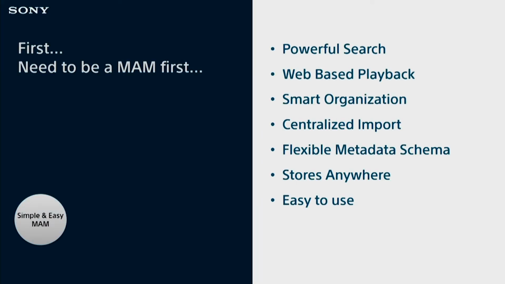We actually defined this product as more than a media asset management. Before we say that, at least the first thing you need to think is it needs to be a MAM first, right? Based on a lot of conversations with the major customers in this media industry, we think a really good MAM should, number one, have a very powerful search feature, because search is the most important thing to allow you to find the content.